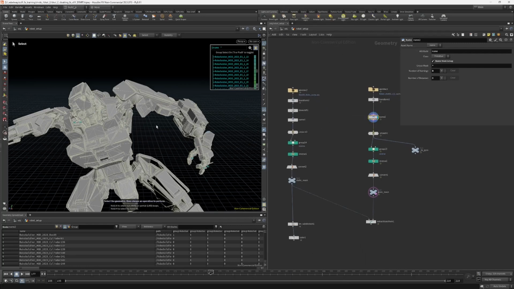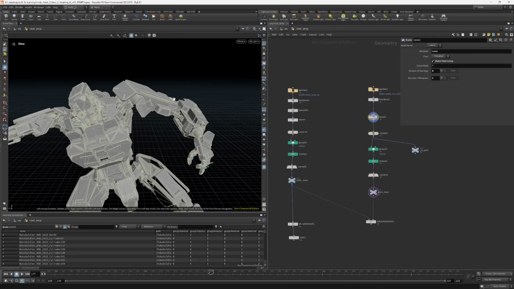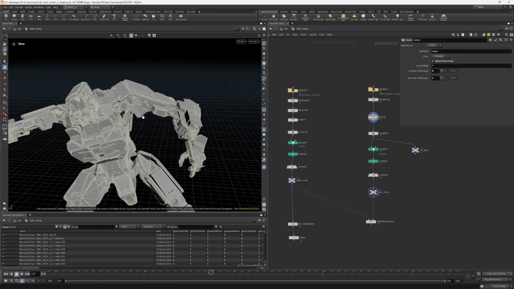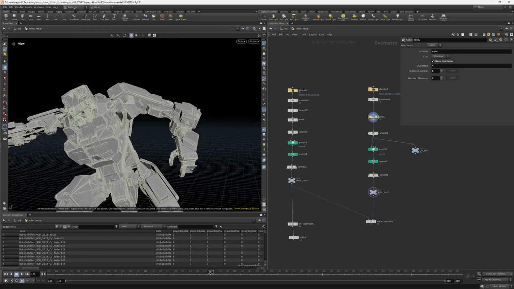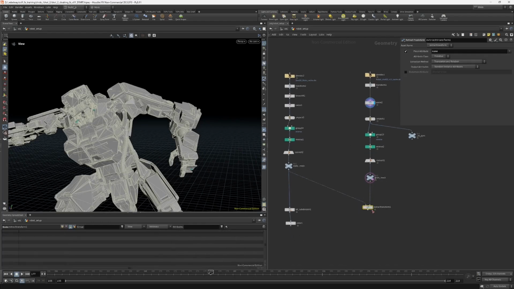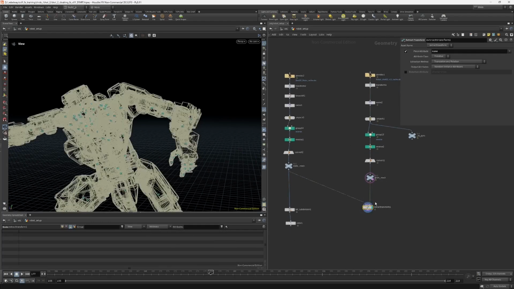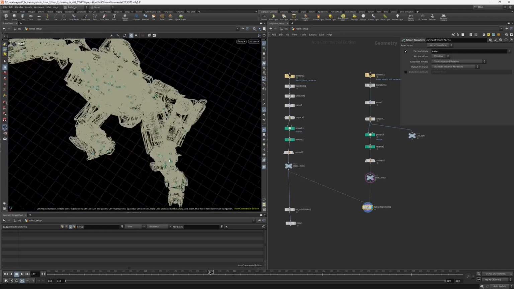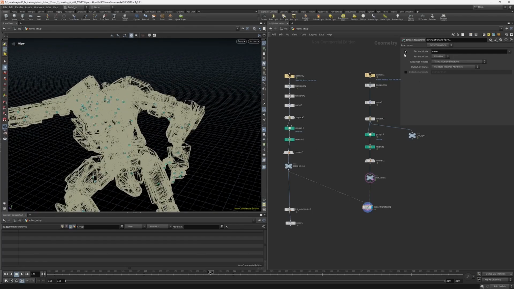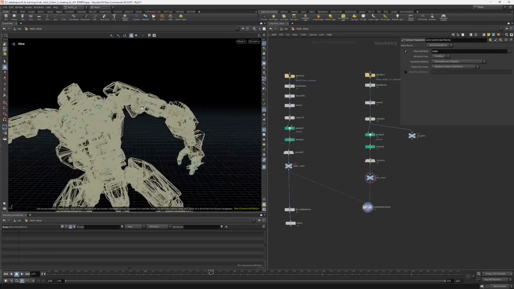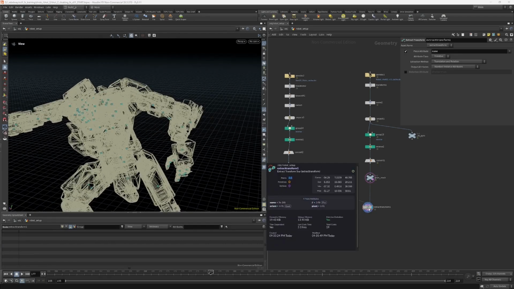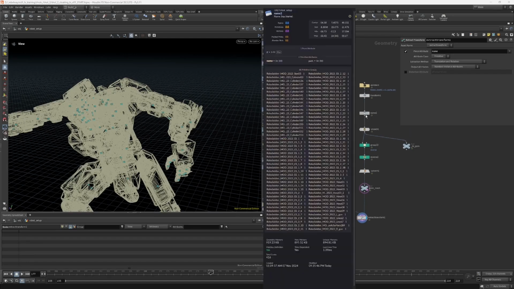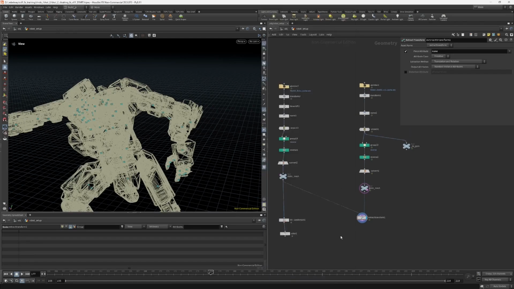Hopefully that makes sense, that we're extracting the data, the name. We're creating a name out of each of those pieces, and then the extract transform will actually look at those pieces, and as soon as I toggle that on, I get a point for each piece. And in fact, if you look at it now on middle mouse here, you can see I've got 88 points, which lines up with our 88 primitives.